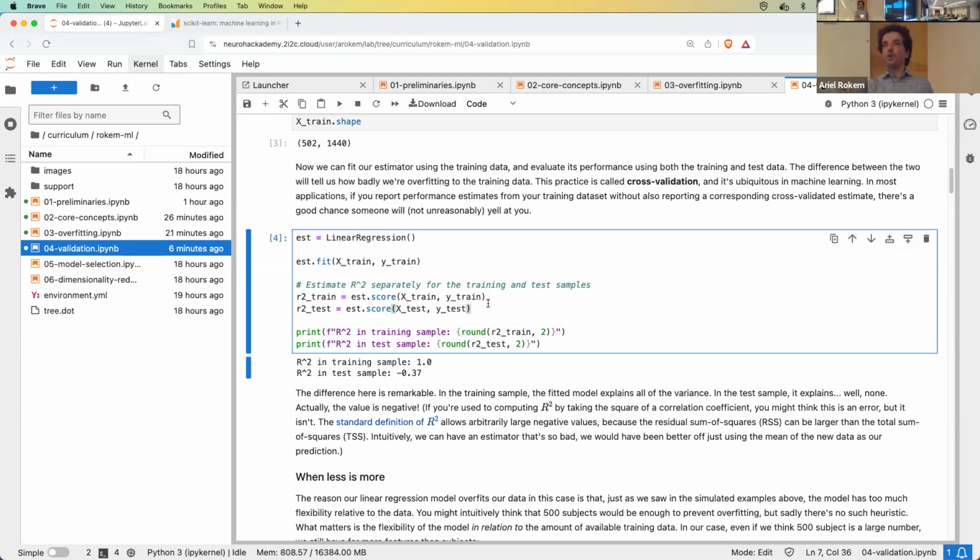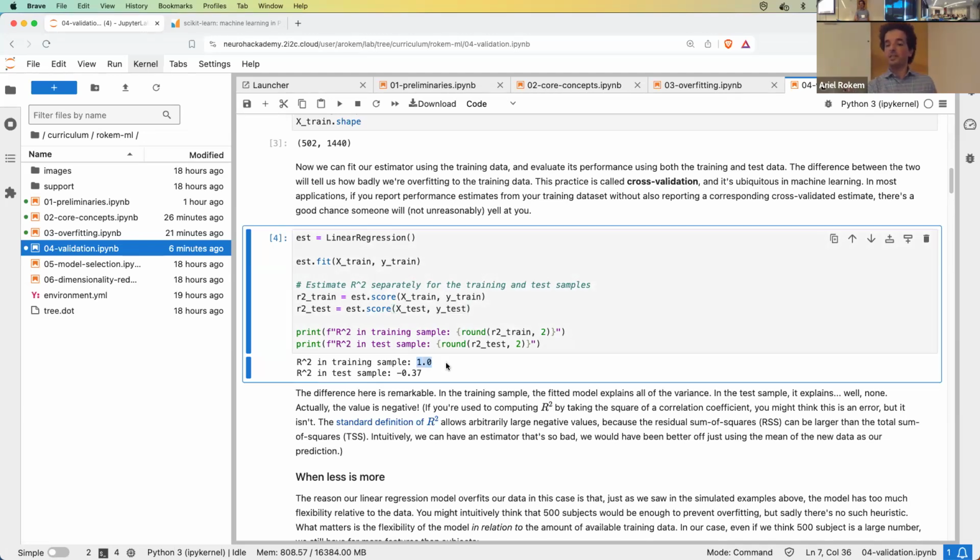Yeah, it's really severely overfit in this case, which we can see because it's 1 in the training sample. It's just completely overfit. It's like one of these polynomial lines that just passes through every single one of the points in the data. Angelina.